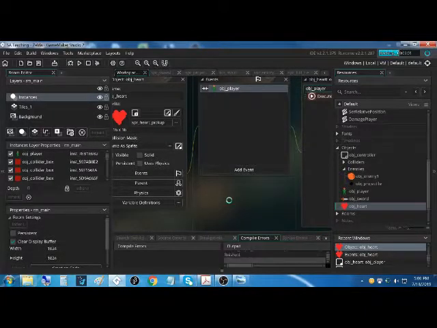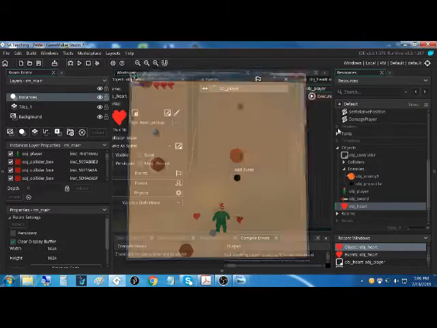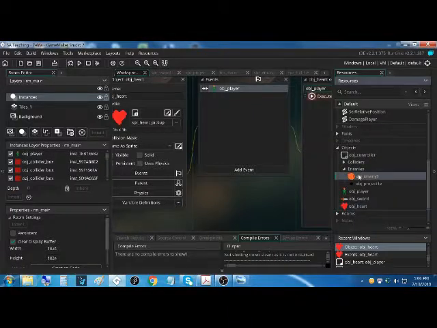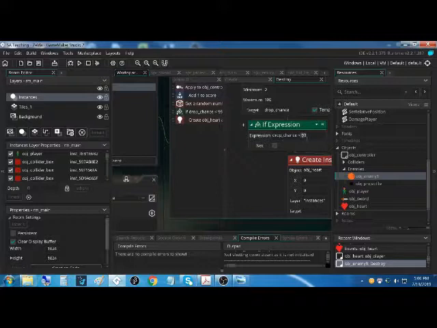So let's see if we can see those hearts now when I defeat enemies. Okay, and there's one, there's another one, and there they are. And there's a 99% chance of me creating them, so there's lots of them around. All right, so now that I know that works, I'm going to drop that chance of creation back down to 33%, because I think that's fairly well balanced, and run this game.